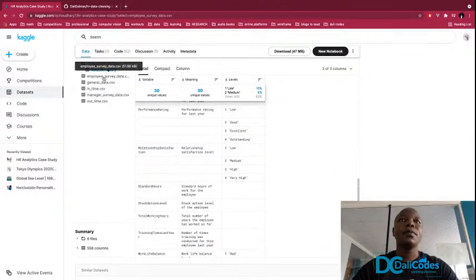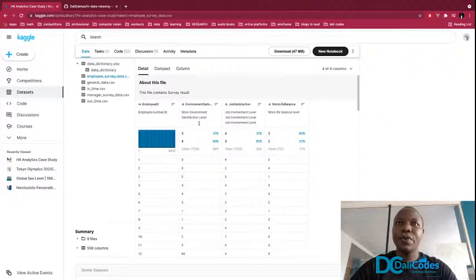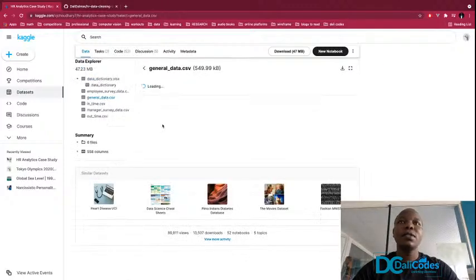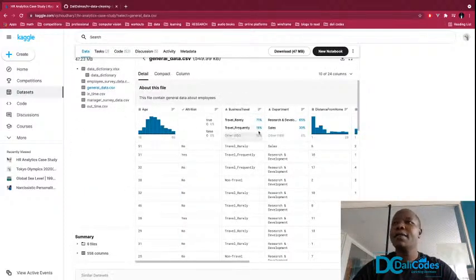How satisfied are you with your work environment, job environment level? Job involvement level, work-life balance. When we go to general data, what do we have?